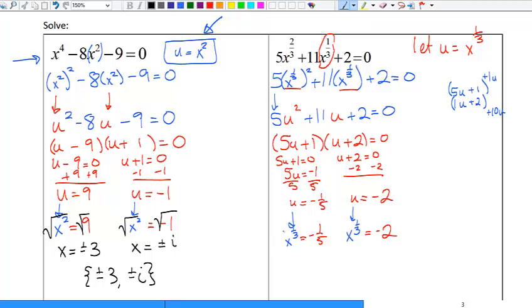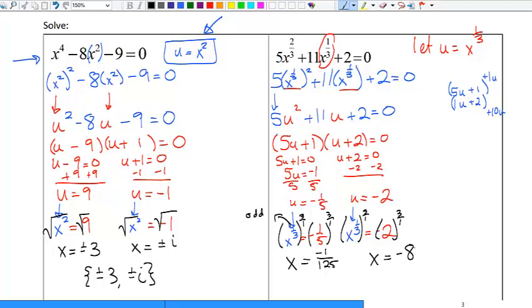So in order to solve an x to the 1/3, I'm going to raise it to the 3/1. Because the 1 is odd, I don't have a plus or minus on either of these equations, so I'm going to raise it to 3/1, which is really just 3, isn't it? So now I have x is equal to negative 1/5 cubed, which is negative 1/125. On the right hand side I have x is equal to negative 2 cubed is negative 8. So these are my two potential answers.